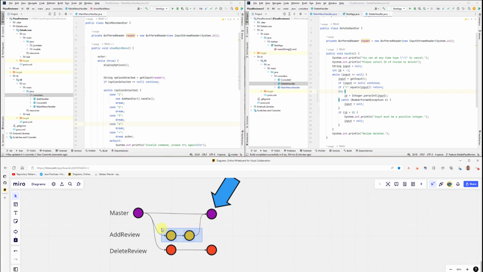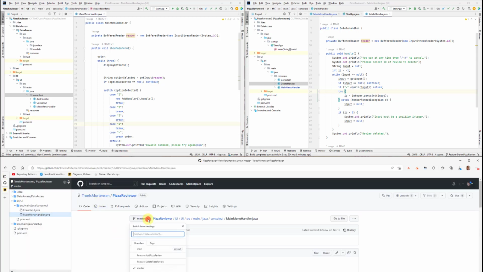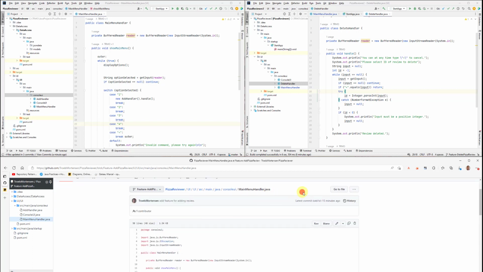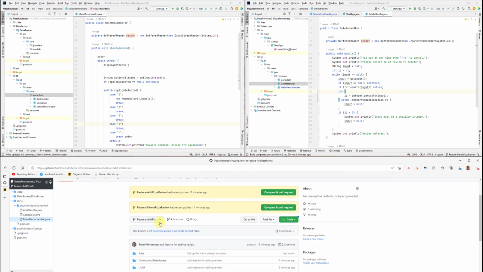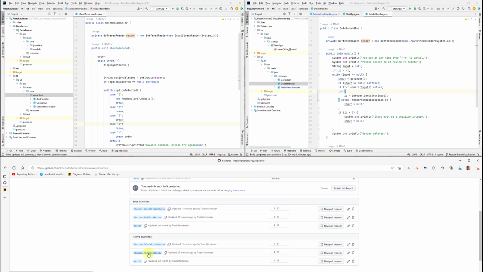I could go and delete this feature now, this branch. Maybe we will give that a shot. Can we do that? How do I delete a branch? I actually don't know. Add pizza review. Can I? What can I do? Maybe I will figure this out later. Go to file, pizza reviewer. Yeah. I have branches, 4 branches. Can I see them? Okay. Here we go. Active branches, and this one 4 commits behind main. I don't know. Interesting.